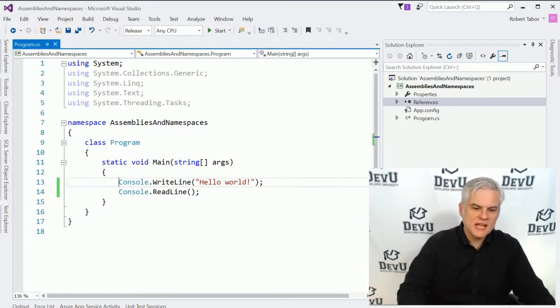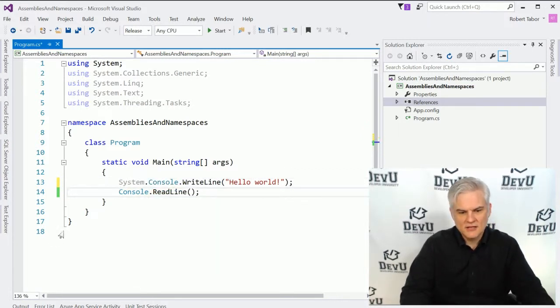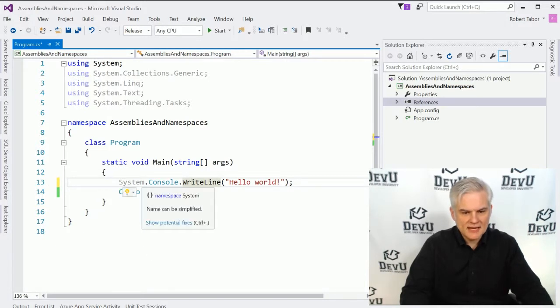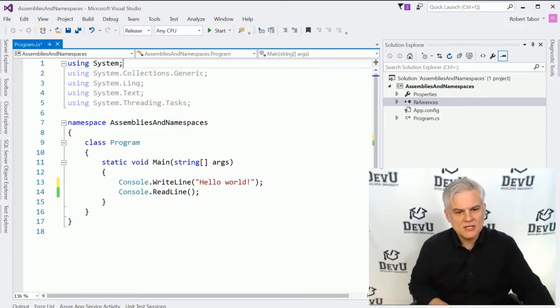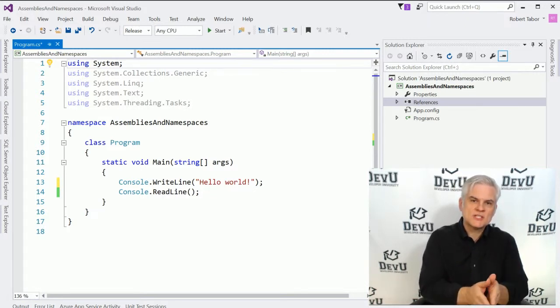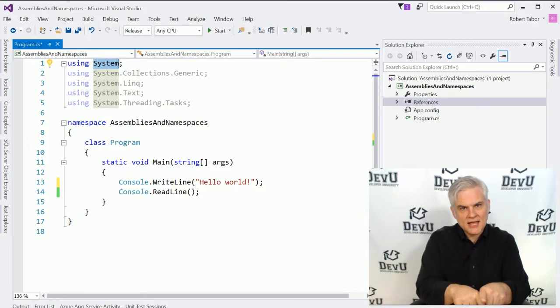So the same idea works with your code. We could use the full name of the classes that we need inside of our application. So for example, the full name of the console class is actually System.Console, and then we call the WriteLine method in that class. However, you'll notice that I didn't have to use the word System here. Why not? Well, because we used a using statement at the very outset of this code file, which says, I want you to look inside of these namespaces whenever you find a class reference that you don't recognize.